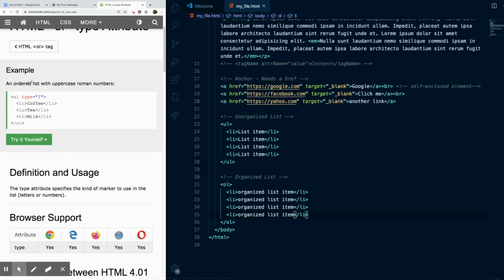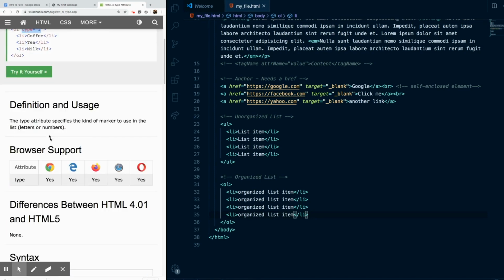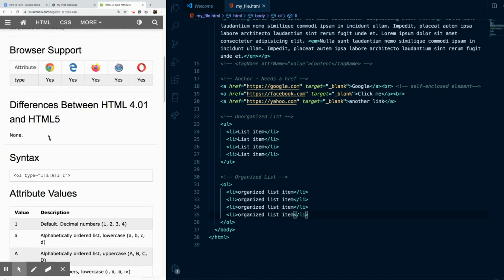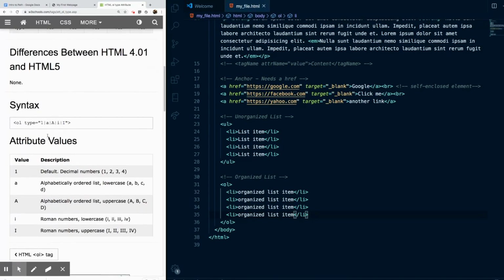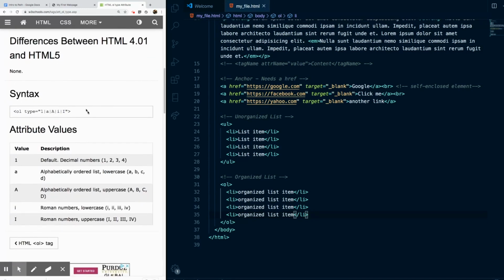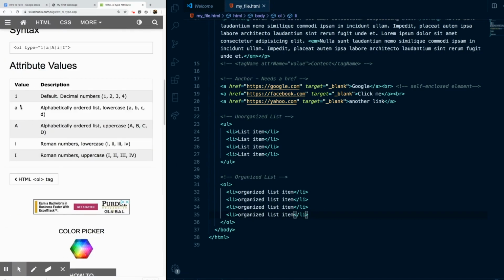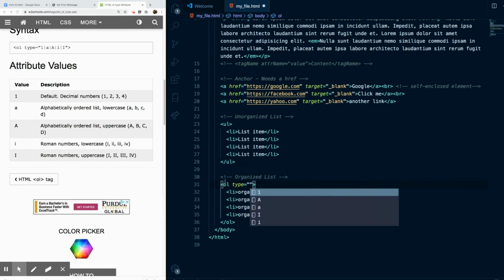In here, you can see an ordered list with uppercase Roman numbers, and they put in this type attribute. You can try it yourself, but you can also go down here, and we see attribute values. So right here we have type. And we can see that if we want letters, we can use A. So let's go back in our text.